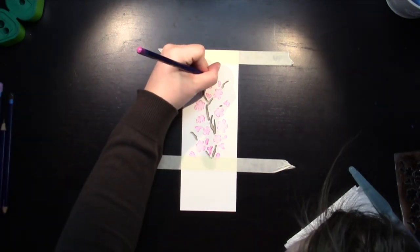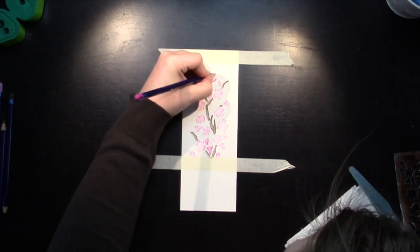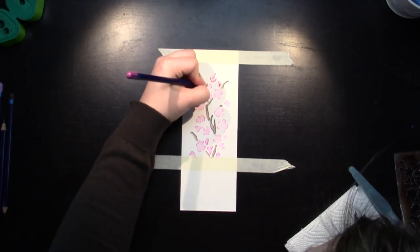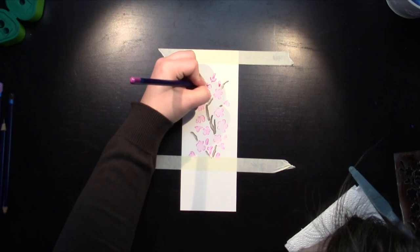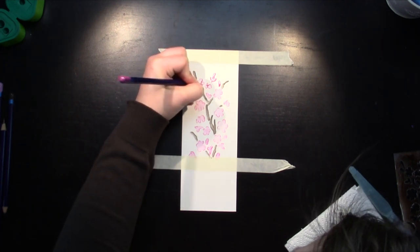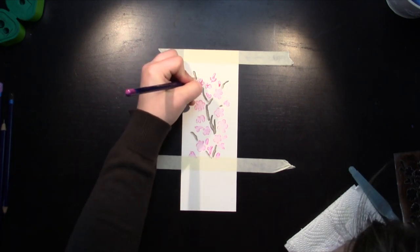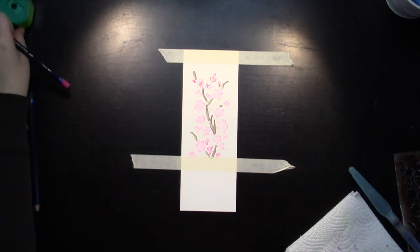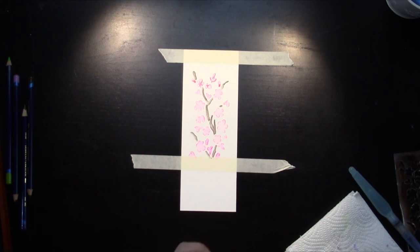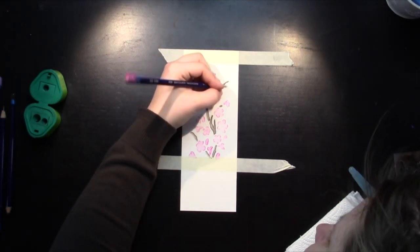Let's dry this off and then I'm bringing in layer number two. Getting the same pencil. Just adding a second layer, drawing in shapes of the petals and such. Very much the same thing that I did with the previous painting. I have to sharpen my pencil. Ooh, that was loud. Sorry about that.